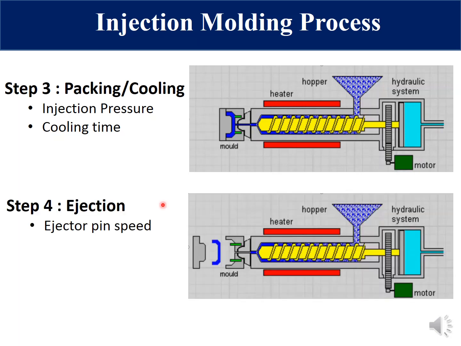The fourth step is ejection. In this step, the moving section of the mold moves backward and opens the mold, during which the ejector pin pushes the product out of the mold. The product is then collected at the bottom of the machine. The important parameter here is ejector pin speed. A lower speed will be unable to remove the product from the mold, but a higher pin speed will leave a pin mark on the product. So ejector pin speed is optimized to achieve the desired performance and product quality.